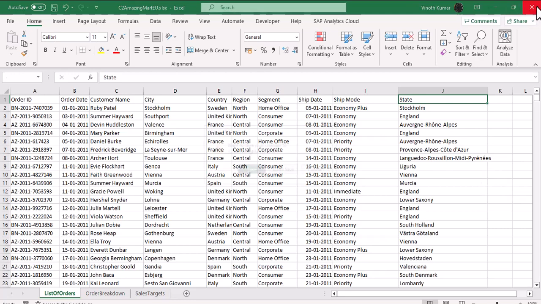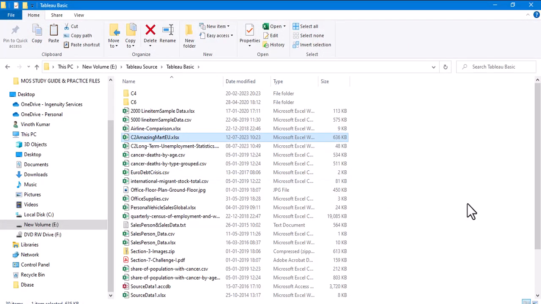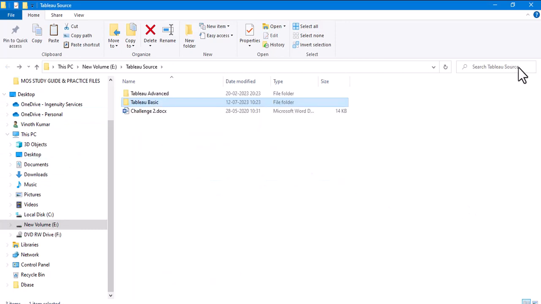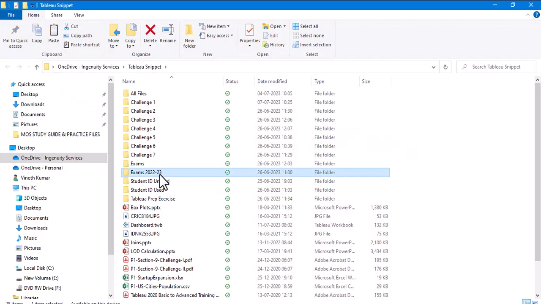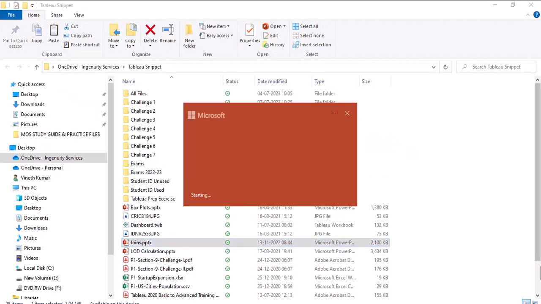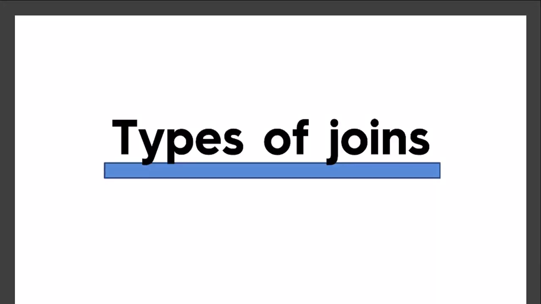But before I go too deep into it, I would like to give you an idea about what a join is. I have a small presentation which explains what a join is all about. Normally when I go into joins, they will be similar to most of the joins we deal with in any database.